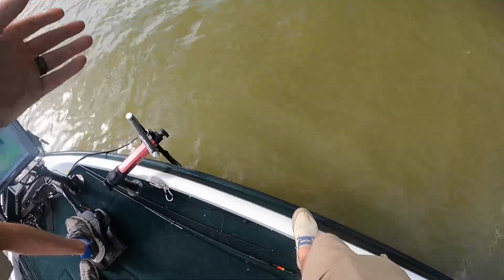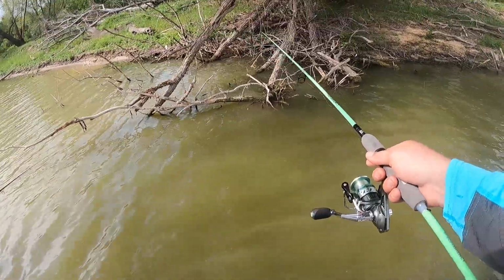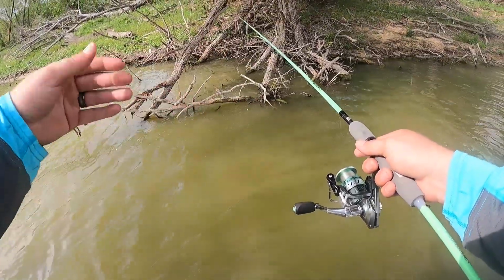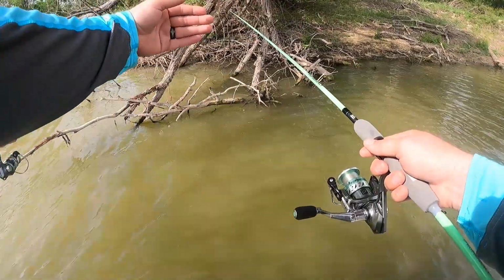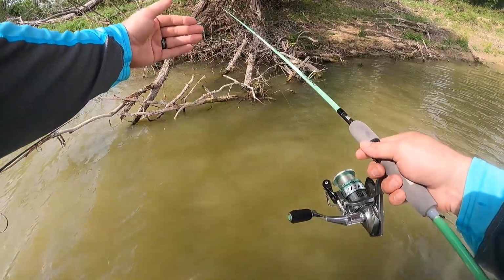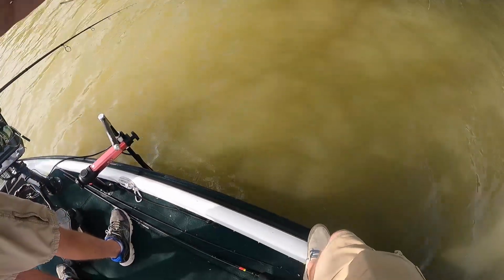Watch this. Right there. That's where he is, right there. Here we go. Come on. So that's the type of stuff I've been fishing right there. Hugging logs. I've been hugging tree limbs. If you can manage, put the lure on the tree limb and then kind of pull it so it falls right in the water. That has worked several times for me today.